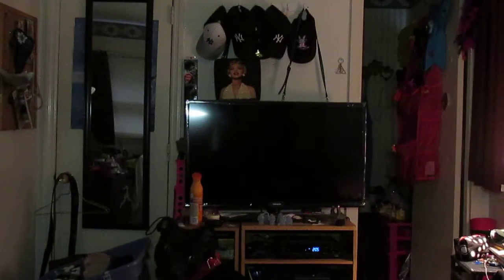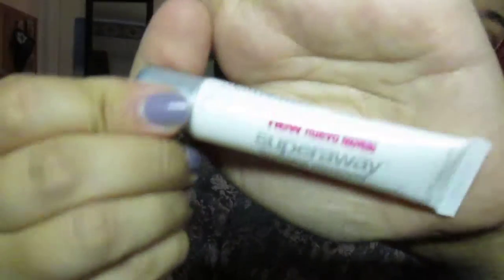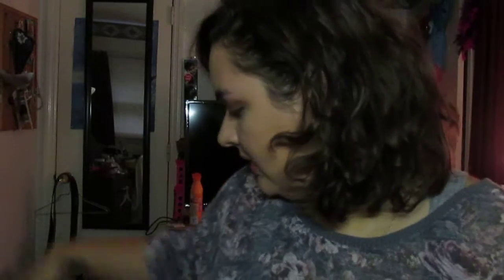Then I found Maybelline Color Tattoo Pure Pigments in the color Buff and Tough. I got both of the ones they had in stock. It's a really pretty brown pigment — these were a dollar, but they used to be like $6 a piece in regular stores. And I found something else by Maybelline — their Super Away Lip Color Remover. It looks like a tube of lip balm, but it's like an oil you put on when doing swatches, or if you have a lip color that's really hard to get off.